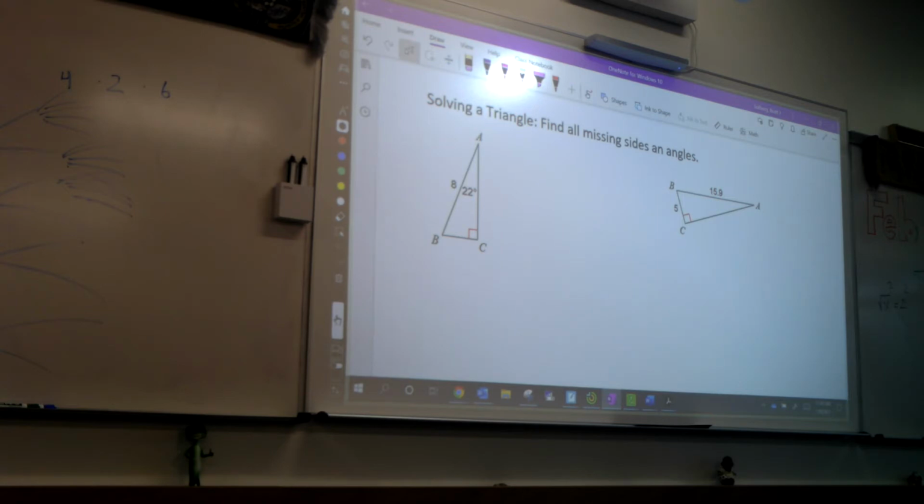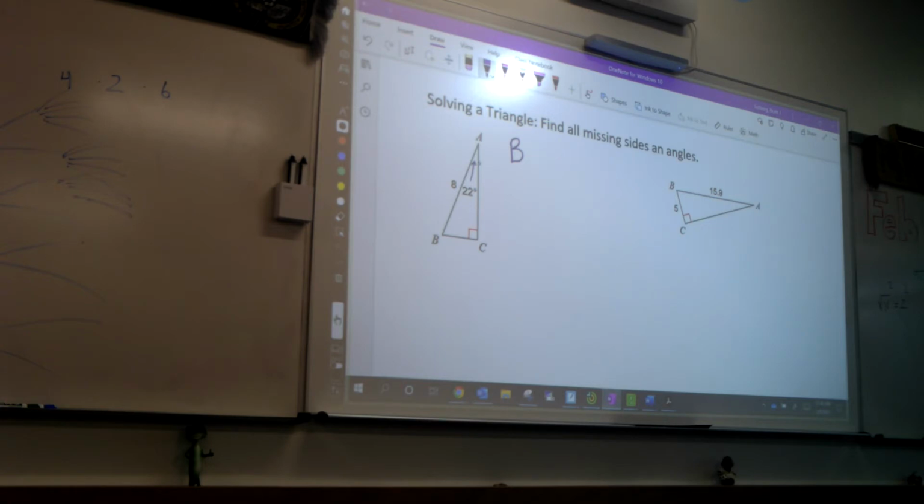The long leg and the short leg and B. There we go. So we're missing angle B. Now, guys, angles are always capitalized. So you got angle A, angle B, angle C. Is 22 supposed to be angle A? Yeah, it's just too small to write right there. So the angle A is 22.